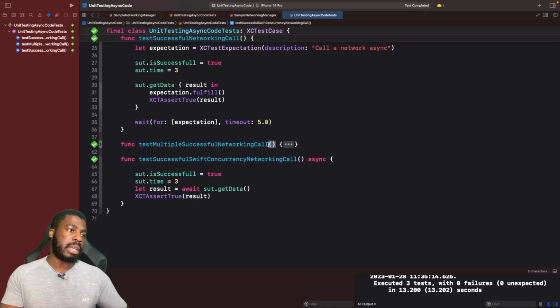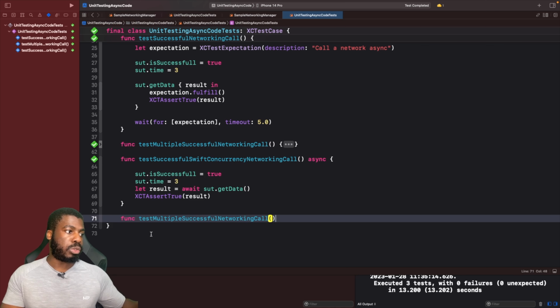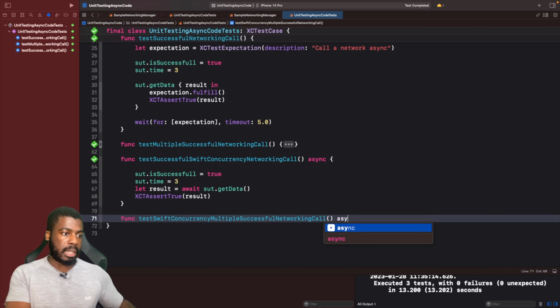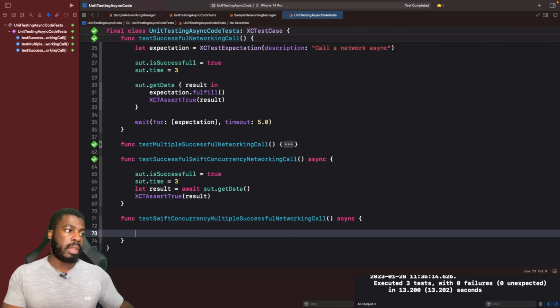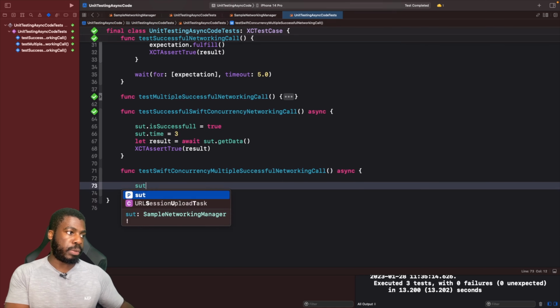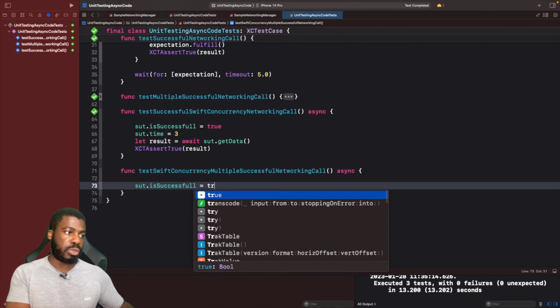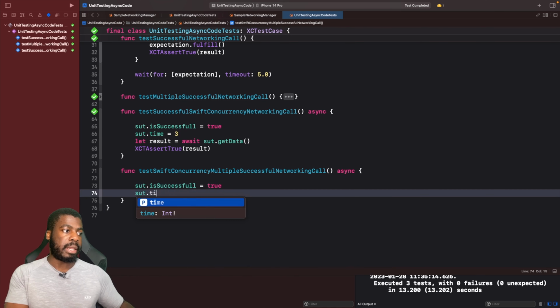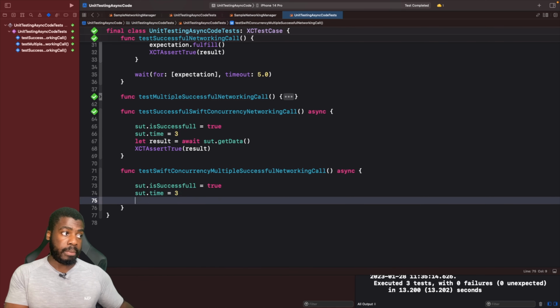So I'm just going to copy this function signature name, and then we're going to use the Swift Concurrency naming for the test name. And then we're going to say async, like so. And then within here, we're going to say sut.isSuccessful is equal to true. And then the time is 3. And then we're going to say result 1.